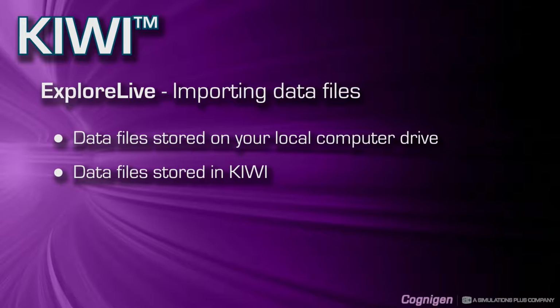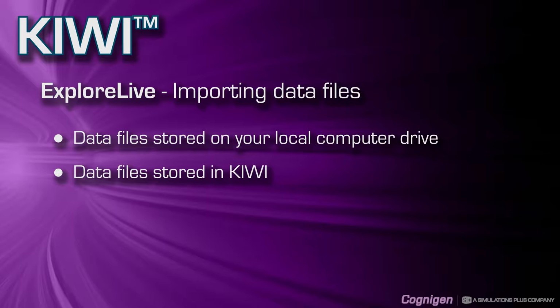The ExploreLive module can process any kind of ASCII file, so a text-based file. The minimum requirement is that the information contained in the data file must be something that can be represented as a table of data. So with the same number of fields in each row of your data file.